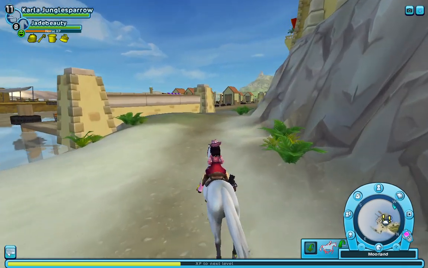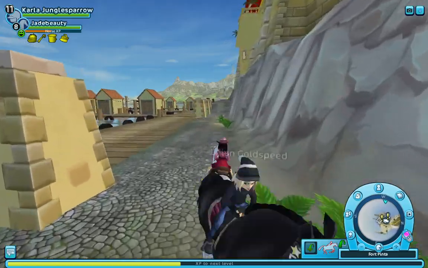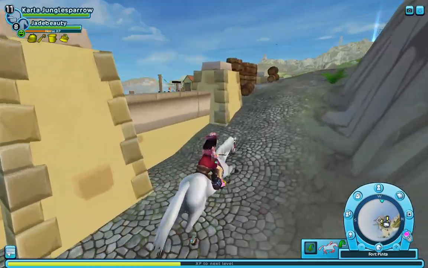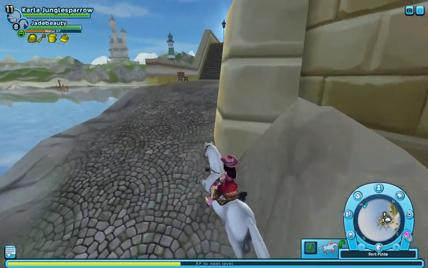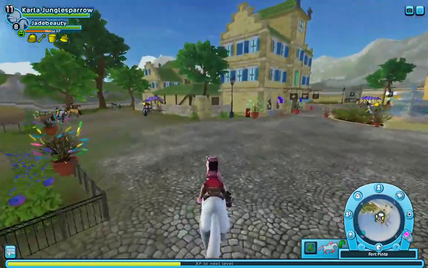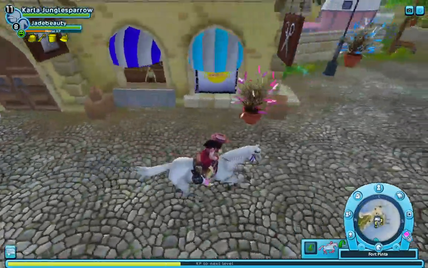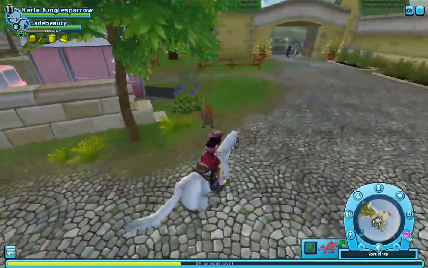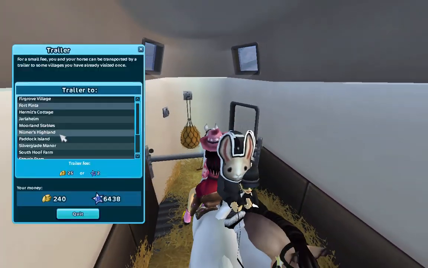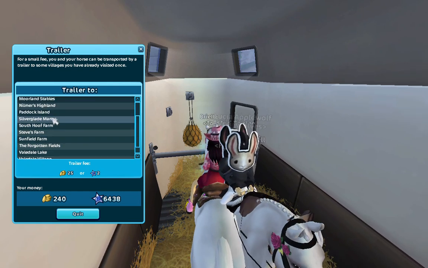So the next place we can go to is the Everwind Fields. So let's take the trailer. I'm pretty sure we can go there from the trailer. Let's go. Take me. So we are going to go to the Everwind Field. The Forgotten Field. No.